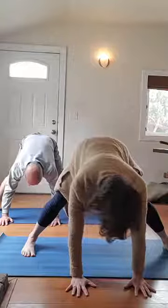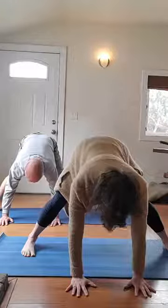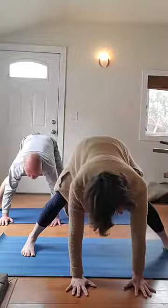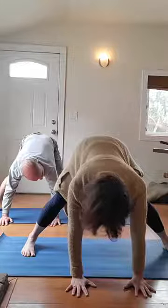And then let your head move a little bit. Move like a baby learning how to lift their head. Move like a turtle sticking its head out of a shell. So really slow, exploratory movements.